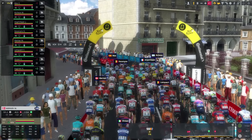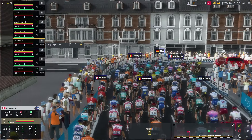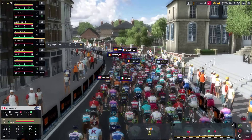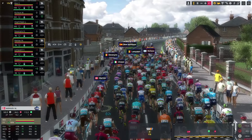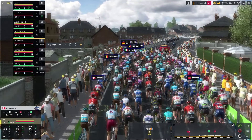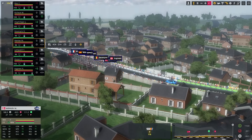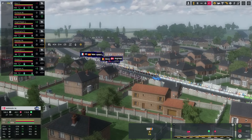Here we are for the start of the 2019 Tour de France. This year's race begins in Belgium, in the capital city of Belgium, Brussels. I would like to start by apologizing because in the early kilometers of the stage there is a bit of lag with my computer. It's basically because of the high detail of this stage — it's really beautifully made, but it strains my laptop a bit. So apologies for that.